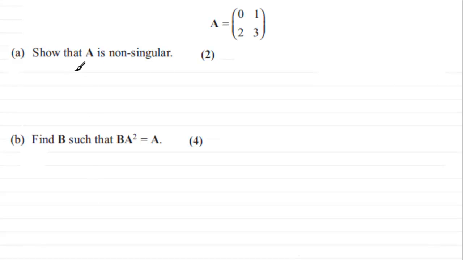So show that A is non-singular. If a matrix is non-singular, its determinant must not equal 0. So we need to work out the determinant of the matrix A and see what we get. So we'll put det(A) here, short for determinant of A. I'm assuming you're familiar with working out determinants of matrices.